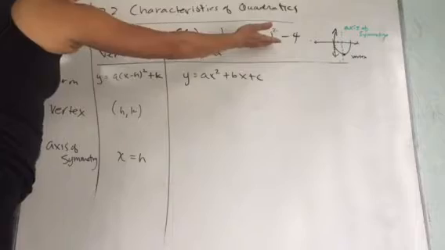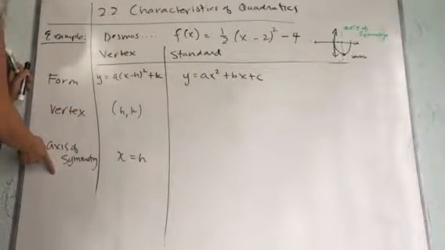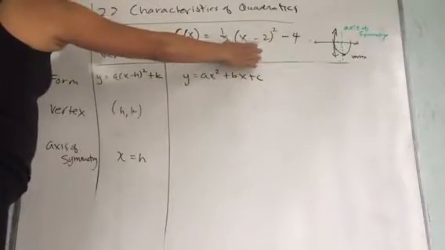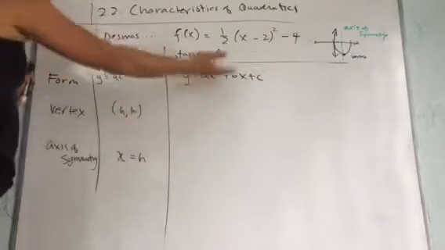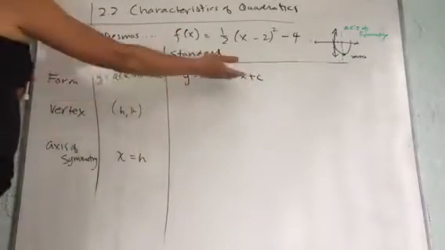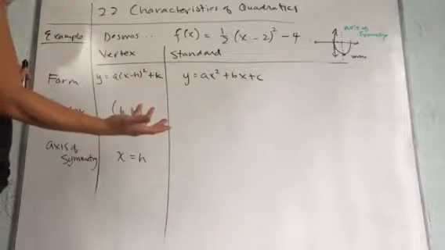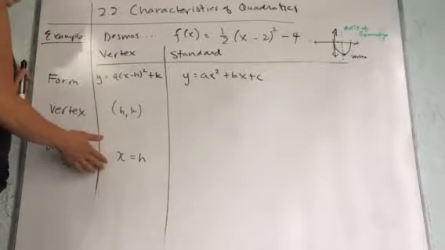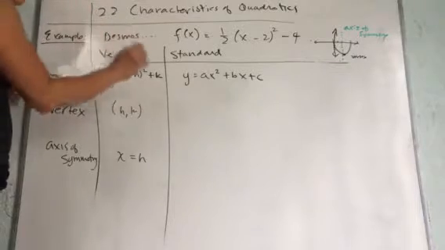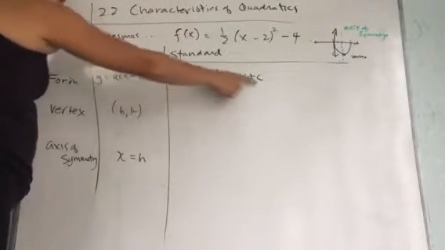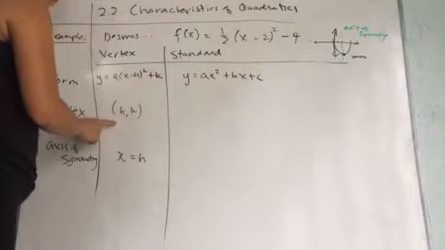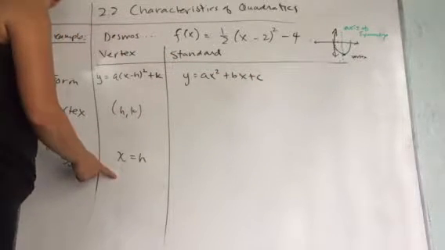So if you're able to take out the vertex and the axis of symmetry from something in vertex form, these variables A, B, and C, which are dependent on this form, can also give you the vertex. It may not be as clear as this, where you just pick it out, but after doing some calculations, we can find out by using A, B, and C, these coefficients, how to find the vertex and also how to find the axis of symmetry.